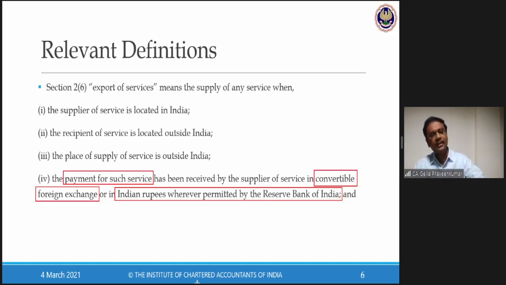Like when I export, I say the value of export is 13,50,000 rupees INR. I don't want my supplier to give me a penny extra or a penny less. I would request, please put the equivalent 13,50,000 into my Vostro account. The customer instructs the banker in the foreign nation, please debit my account in foreign currency equivalent to 13,50,000 rupees to be credited to that particular supplier. That could be one exception they are talking about.